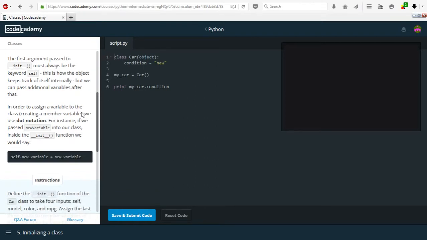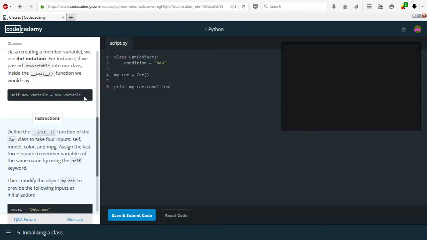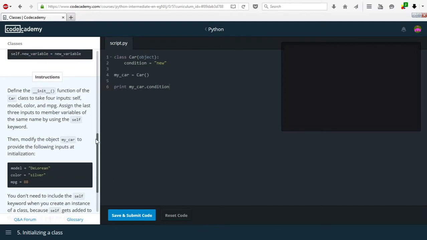In order to assign a variable to the class, creating a member variable, we use dot notation, like we did here. For instance, if we pass newVariable into our class, inside the initialize function we would say self.newVariable equals newVariable. I don't understand why it has to be like that, but apparently it does, so I just go with it.